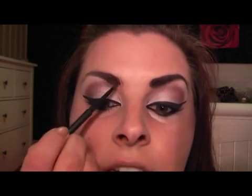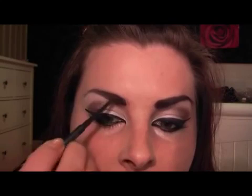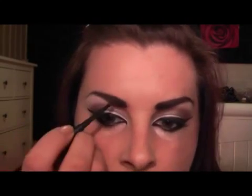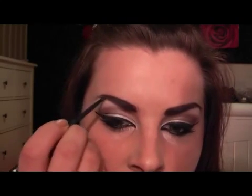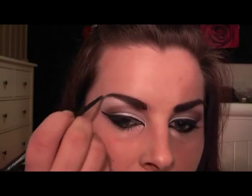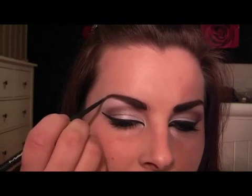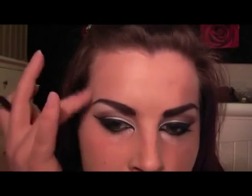I want to really darken the brows out and kind of circle them at the front. They've got to be really circled. And then I'm going to bring that up and back. And then I'm going to bring it down on the arch, but I want to bring it down as close to this line as possible. So you're going right the way down, further down than you would usually go.